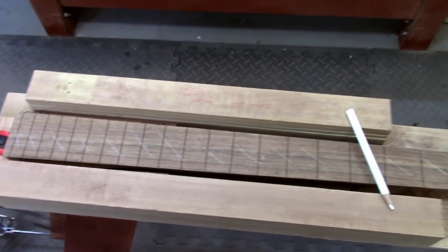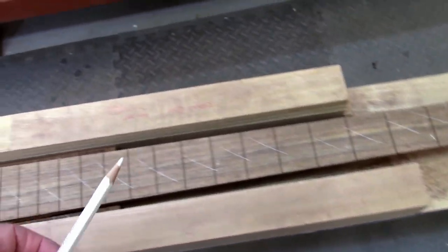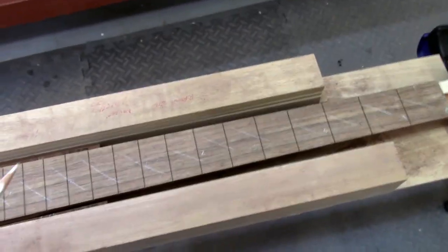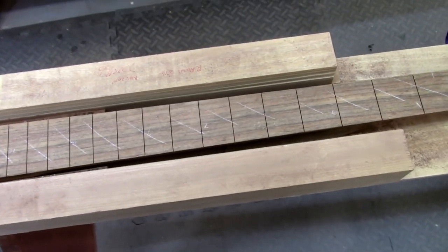Since this fretboard doesn't have any fret markers, which are usually my gauge for when I've gotten the whole fretboard radiused, I use a contrasting colored pencil. Since this is a darker board, I just use white. If it was a rosewood, I'd do the same thing. If it was a maple board, I would just use a regular pencil.